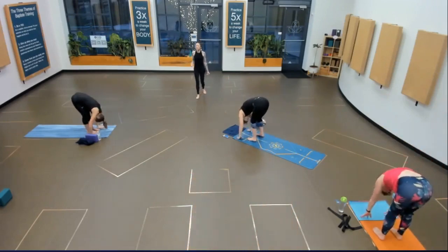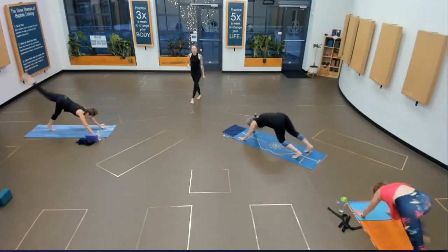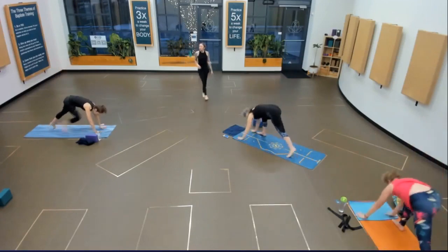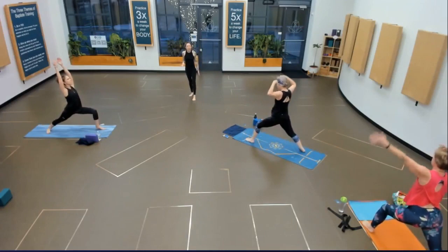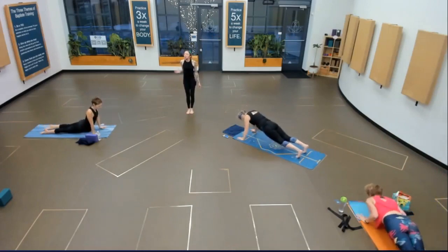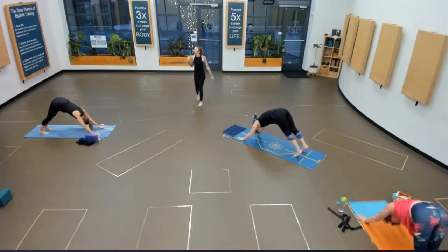Fold, halfway lift, chaturanga, upward facing dog, downward facing dog, right side warrior one, inhale to rise, chest to the ceiling, chaturanga, upward facing, downward facing, left side, step and reach, press down in your big toe mounds, chaturanga, up dog, downward facing dog. Three breaths. Keep building that in volume, not only the volume that you can hear, but the volume of breath that's moving. One more.